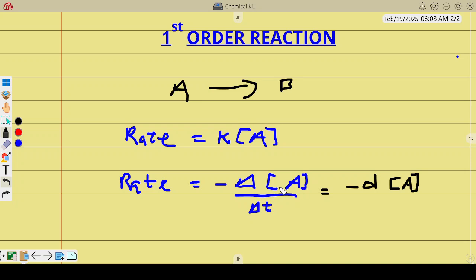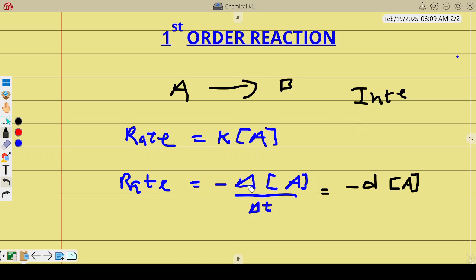By differential rate law, it has some roots in differentiating. So very soon, a few minutes from now, we'll get to the integrated rate law. You know integration from mathematics, so I'm not going to dive deeper into integration. The rate law is mathematical. We have the differential rate law for differentiating and the integrated rate law for integration.